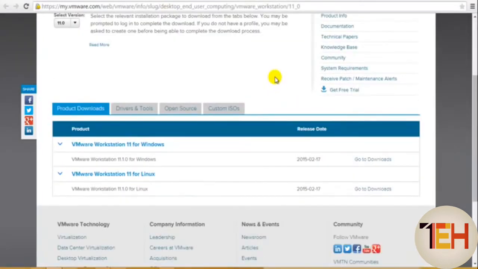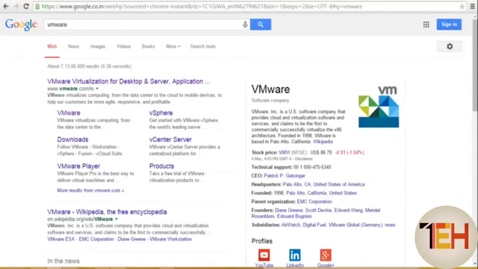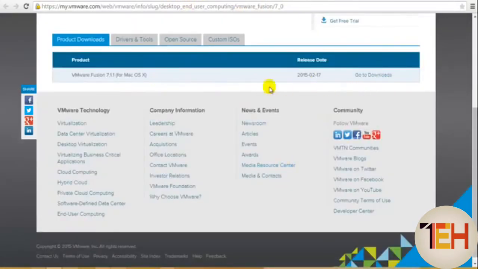Workstation is far better than the normal VMware Player. The reason being that with Workstation you can connect 2 virtual machines at one time. So that's far better, but you can do the same thing in VirtualBox without spending any money. But I support VMware because it has extended support. That's the reason. So yes, you can download these over here.